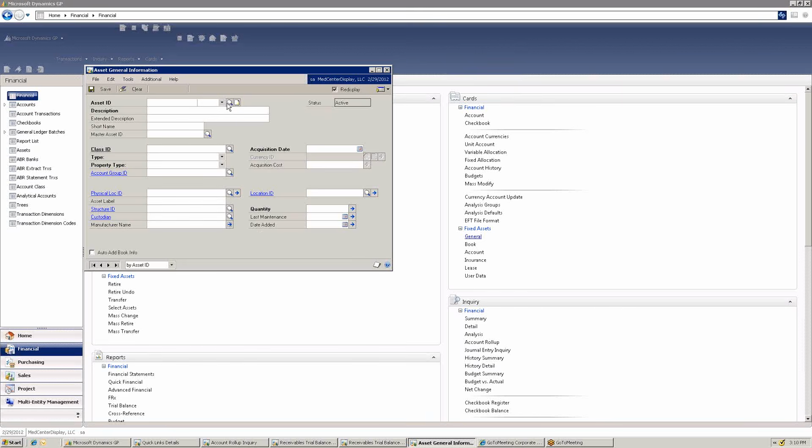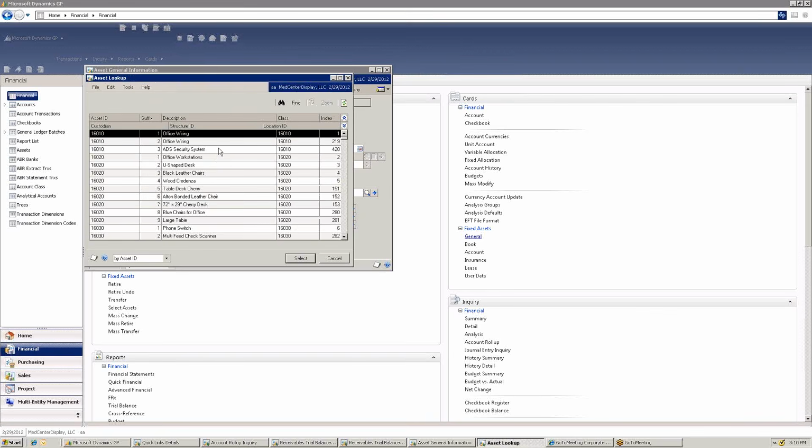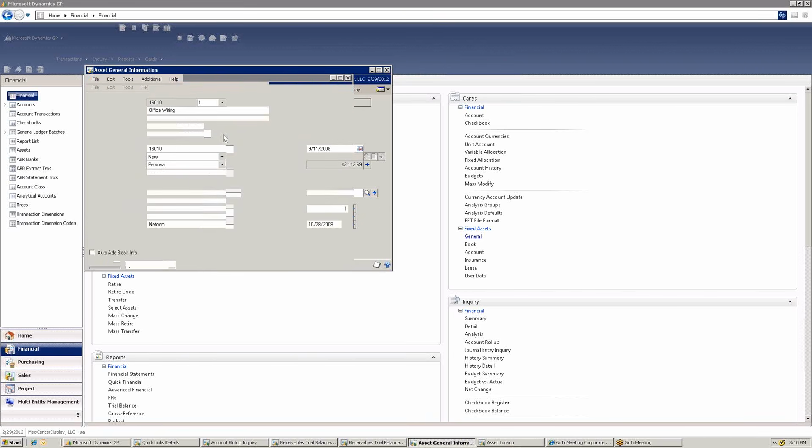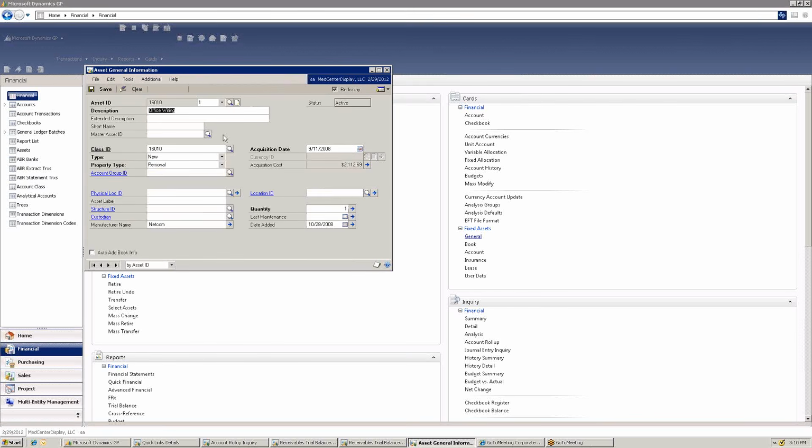Once you get an asset set up in the general card, you then have to add it to the book. What the book does is it tells it how you're going to treat the depreciation of this asset. You can set up multiple books in the fixed asset ledger, so you could have your straight line GAAP book, you could have a tax book, you could have an AMT book, things like that. Most of the time, all we worry about is the GAAP straight line book, because we let the tax accountants deal with the tax depreciation.